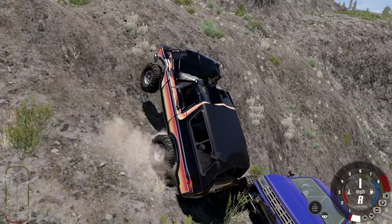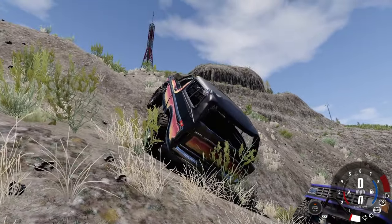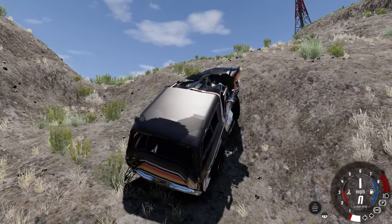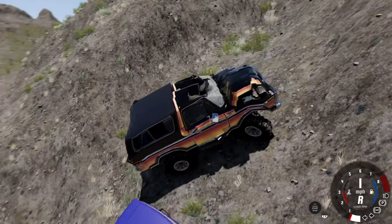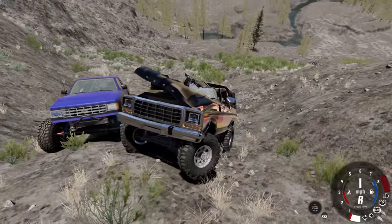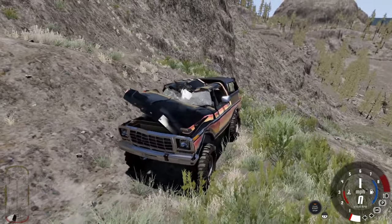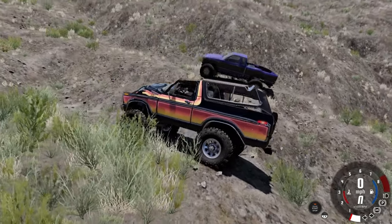Are we going back down? I don't know. How are you getting up there? That's the thing. I got a longer wheelbase. Where are you going up through here? I don't know. I'm gonna let you do your thing. I'm just gonna scout some locations out, because I know I can't make it up in there. I don't know if I can. It just drops off at the tip of that, it looked like.